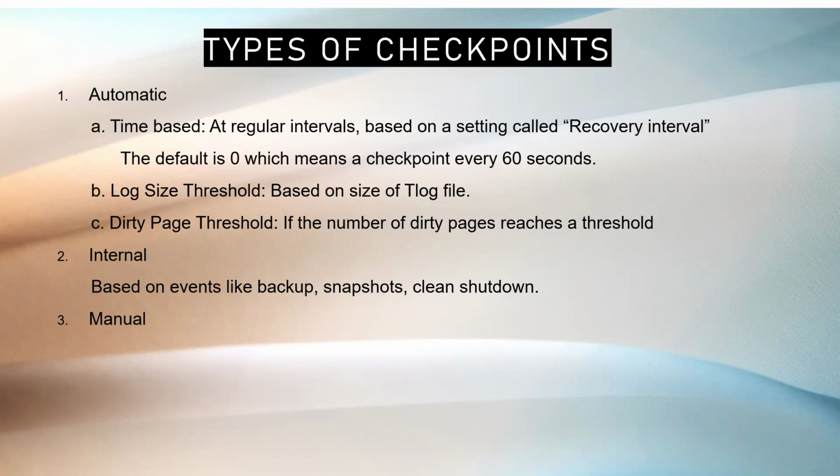And the third one is the dirty page threshold. So what is a dirty page? A page which has been modified in memory, because as you might know, SQL Server will get all the pages into memory, make the changes and put them back. So whatever pages have changed are called dirty pages. And if you have a lot of dirty pages, so that you can recover quickly, SQL Server will have a threshold and do a checkpoint when that threshold crosses.